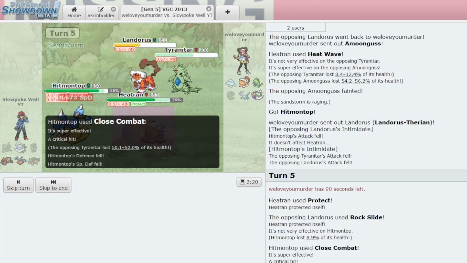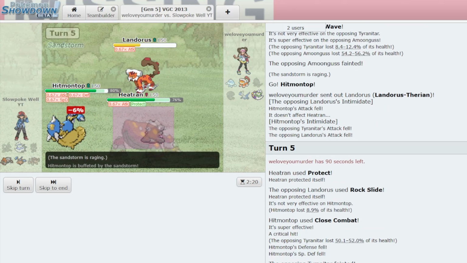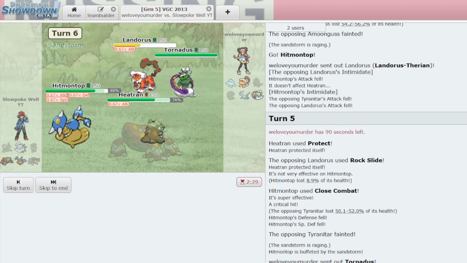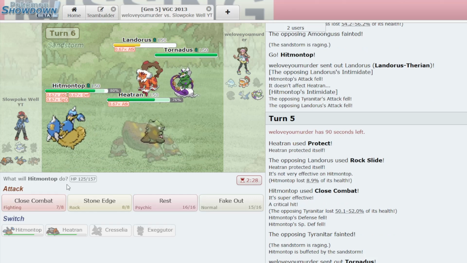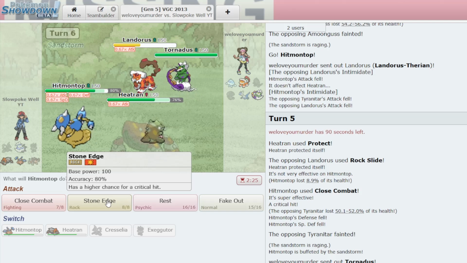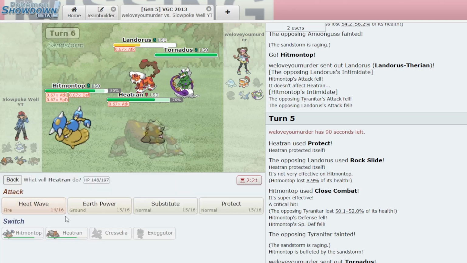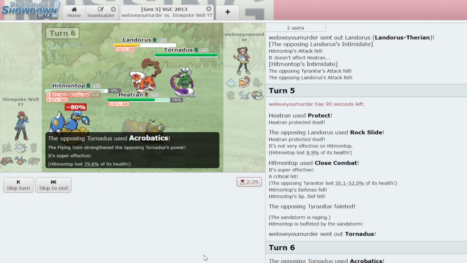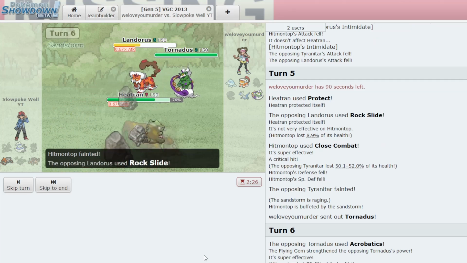Okay, totally unnecessary crit, but Tyranitar is gone. That should free Heatran up a fair bit. Of course, they could have Superpower on the Tornadus like we saw earlier. But we're just going to target a Stone Edge into... Let's actually Close Combat Landorus. After a Heat Wave, that might KO. If we get the chance to land it at all, which we don't because of this Acrobatics.